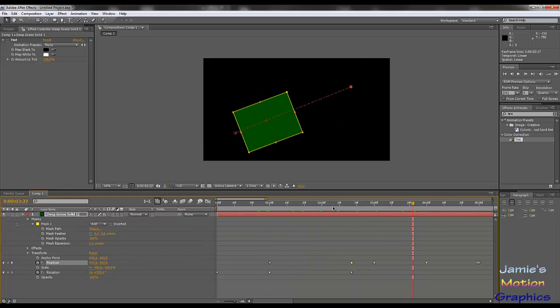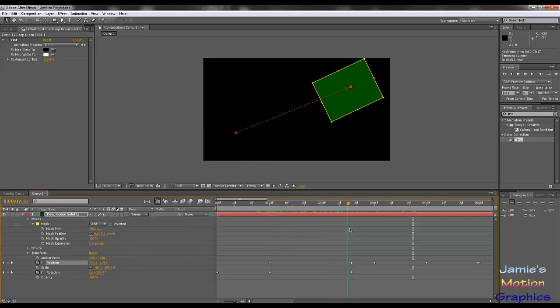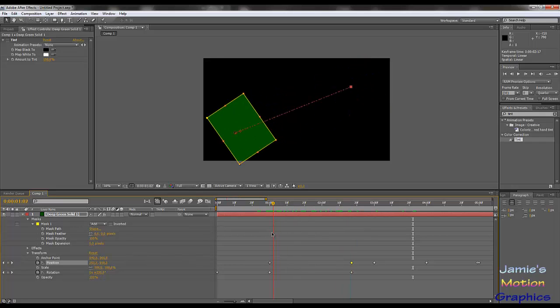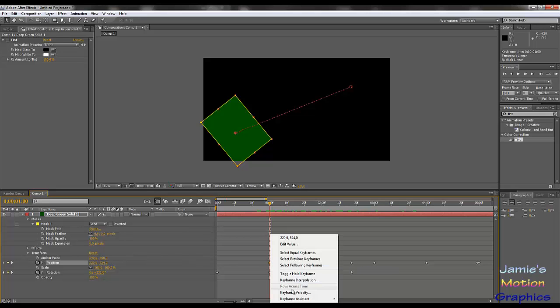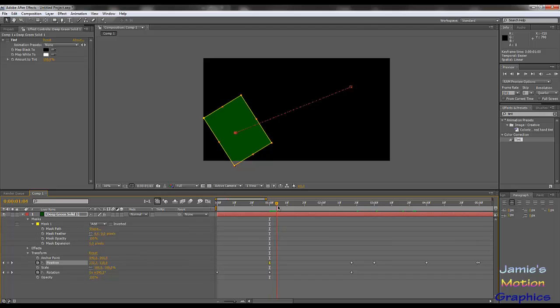So what I wanted to get to, by the way, is let's say we wanted to move from this point to this point, but we want it to be physically correct, which means that we have to start up slowly, then build up speed, and then, well, slowly get to this point. We can do that by just using the Easy Ease, or F9. Easy Ease is just a way of making sure that a movement doesn't become linear. It's kind of a fade in, if you want.